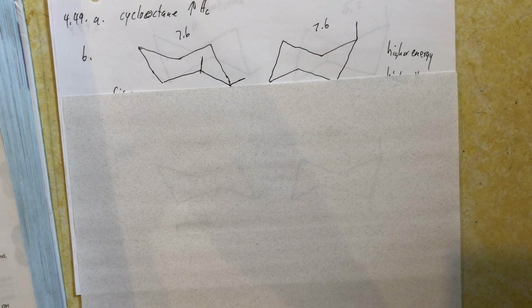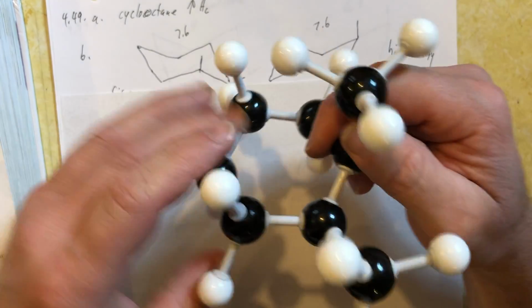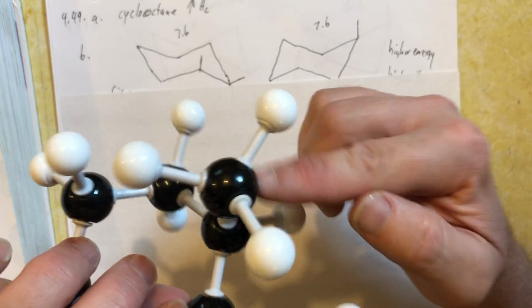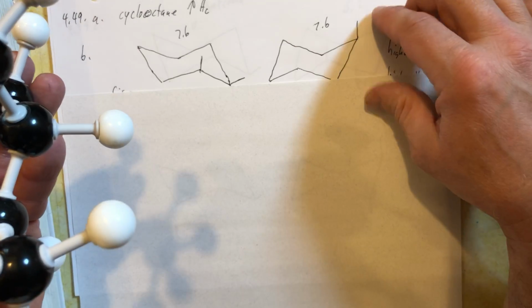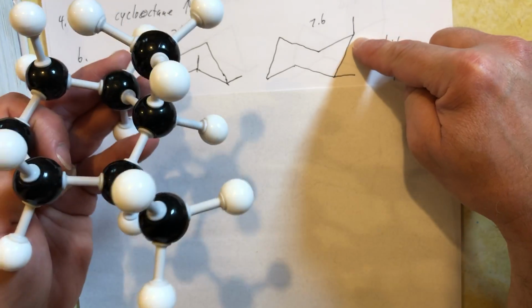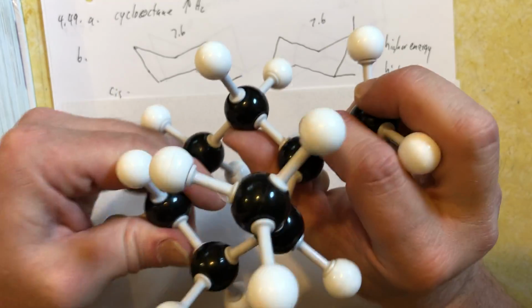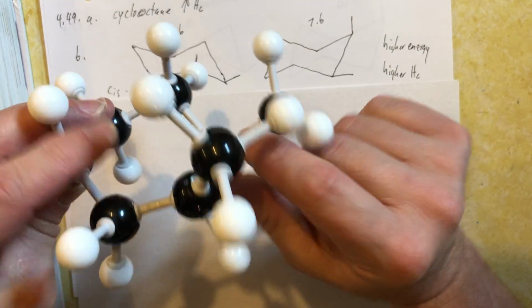So here's cis. Here's my 6 carbon ring. That's going to be the same on all the rest of these. Hydrogen, this is up. Hydrogen, this is up. This is axial, this is equatorial. Right now, this one is interfering at 7.6. Now, wait a minute. I've got this one. This is interfering at 7.6 if I flip my chair the other way. This one's interfering at 7.6.